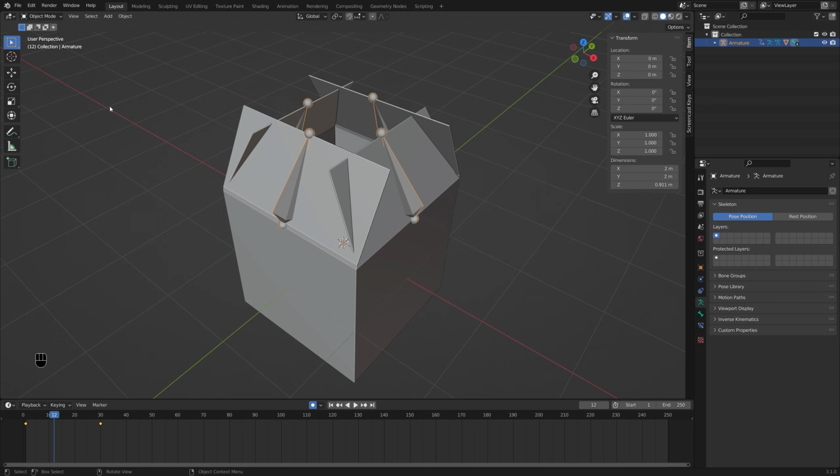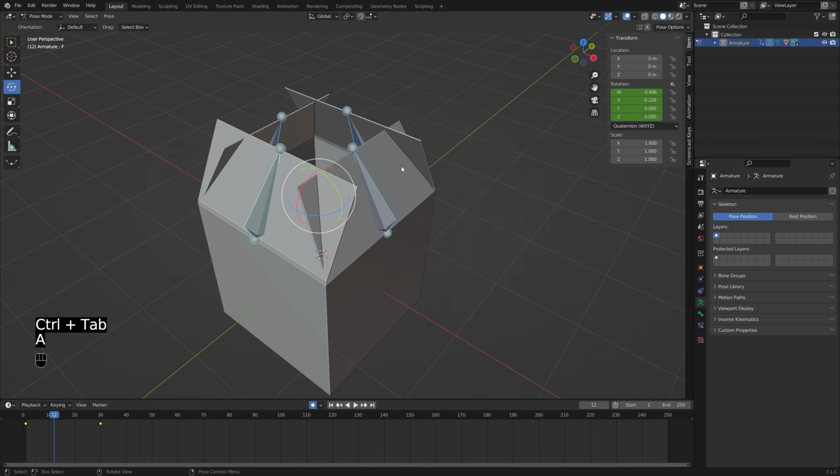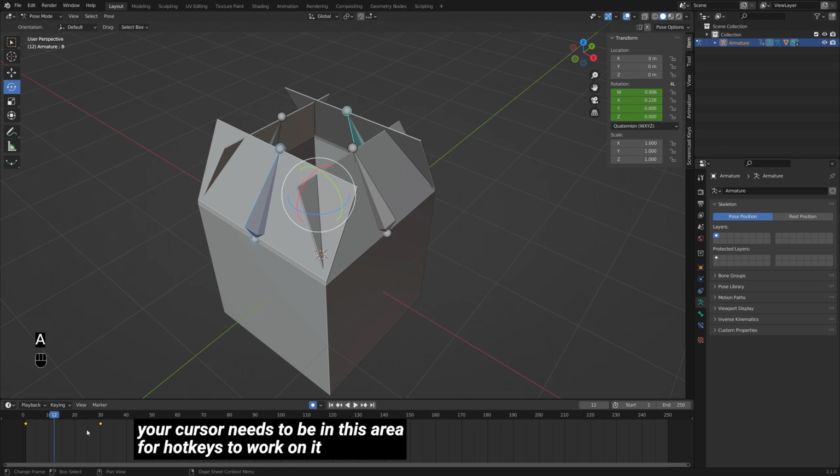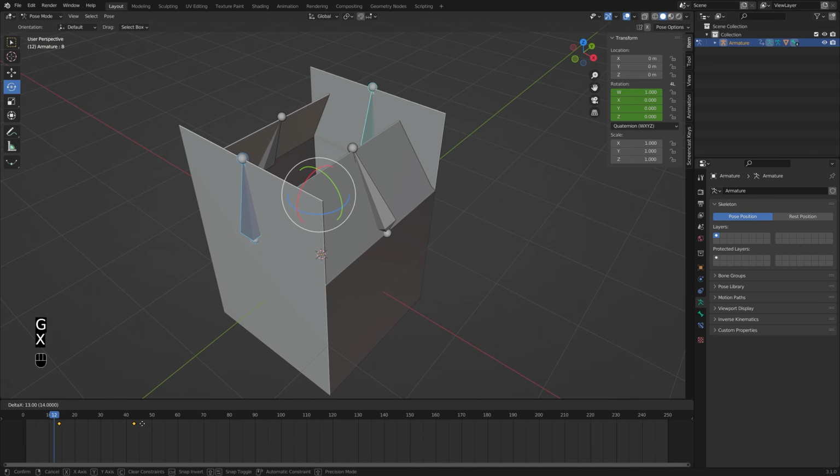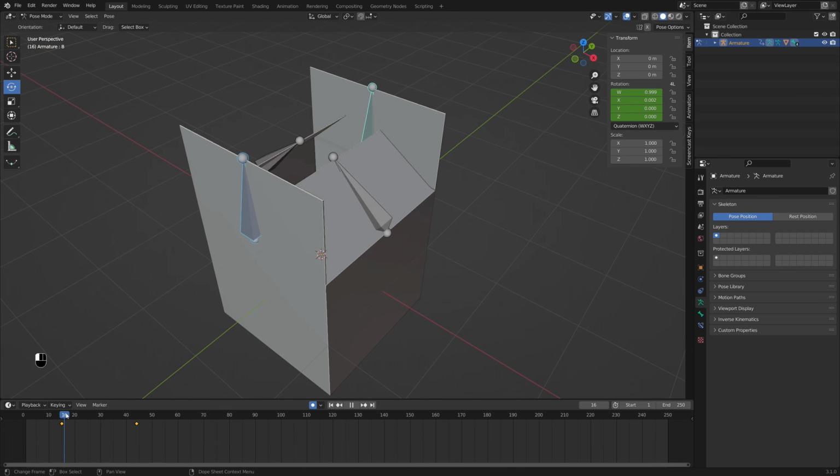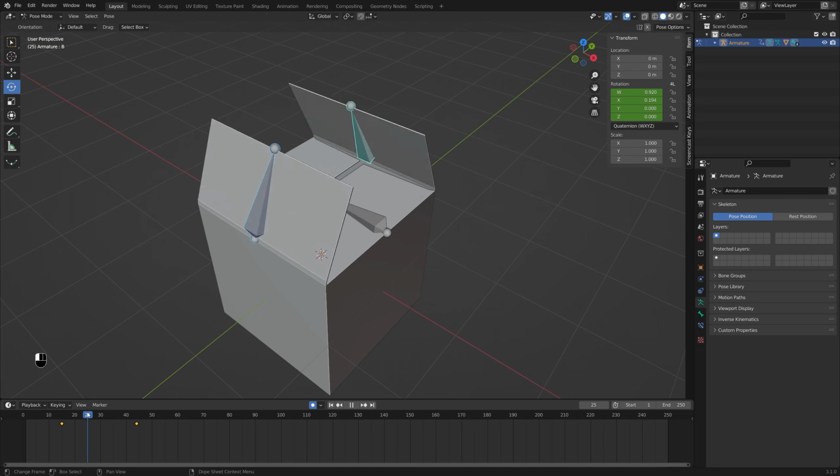So let's select our armature, and then let's see if I can get this done. Control Tab into pose mode. So yeah, all the keyframes right now are from 0 to 30, but I want these two to happen a little bit later. So let's select those two bones, and then make sure that these are yellow. If they're deselected, they're going to be gray. But if I press A to select them all, they'll both be highlighted yellow. And I can just bring this over a little bit and just have those start on maybe frame 15 or so. We just want to avoid any intersection.